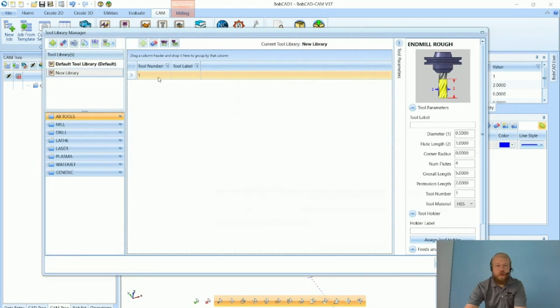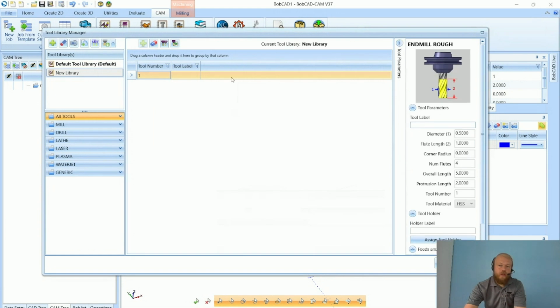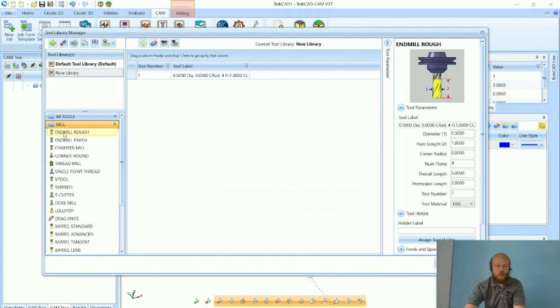So just right click in this window, add a new one. You can see over here on the right hand side, you can change the tool parameters and save it. And then that way you can have a new tool library that you can use for a different machine. And the workflow on it is a little different, where you can save it, and you can also go to any different category, go from your tool library here, and drag and drop it into any of these tool libraries here for an end mill rough or an end mill finish, those kinds of options there.